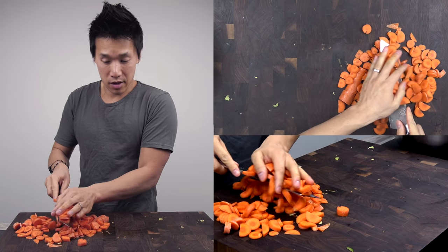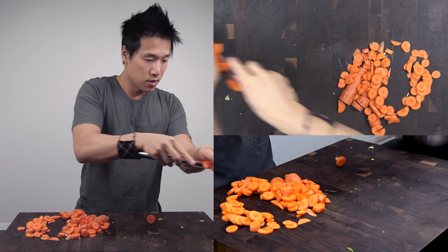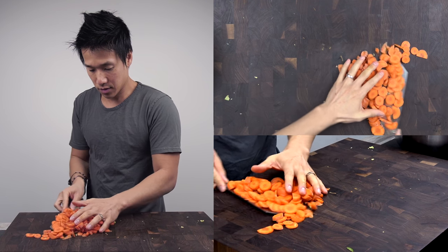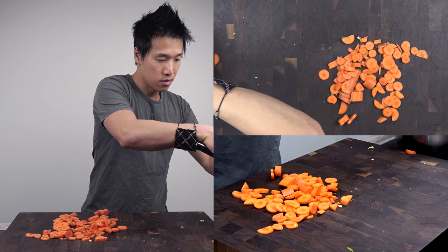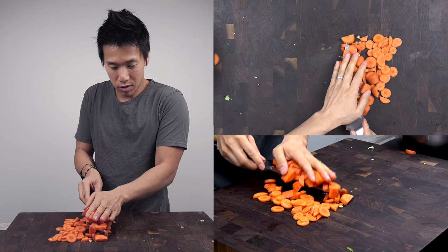Okay, so that's carrots. Ooh, carrots and celery rolling all over the place here.